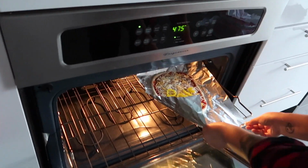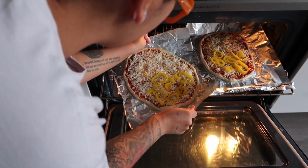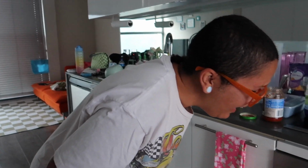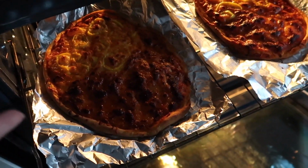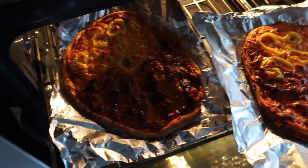Yeah, make sure mine got room too. Thank you. Mine's big compared to yours. Oh, what the fuck? That's why you have to be careful and not touch stuff. Okay, we flipped it because this was on that side, toasted as hell. We flipped it and it's still toasted as hell.